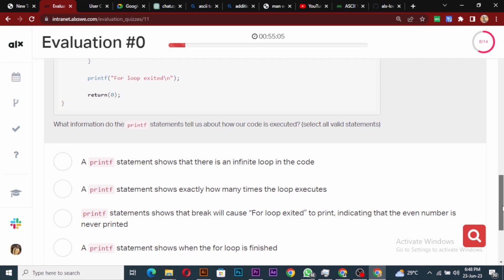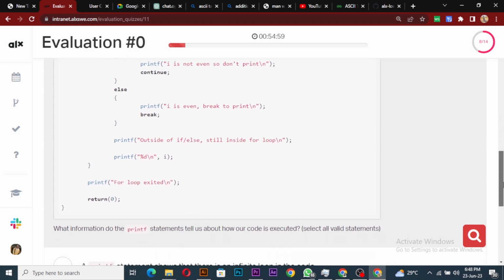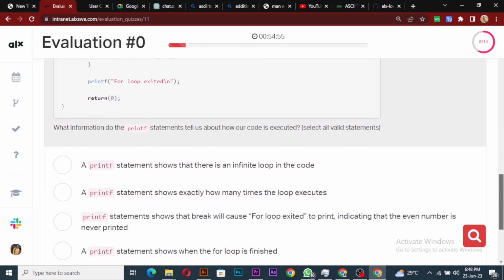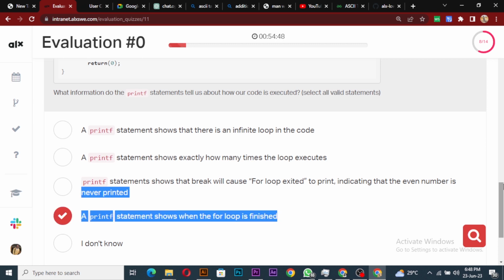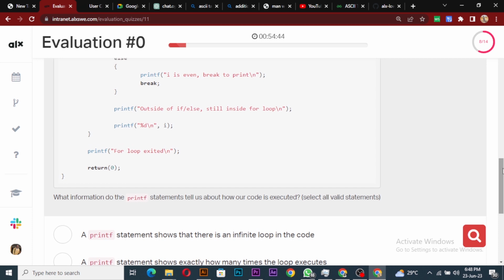Yes, it shows how many times. And then a printf statement shows when the for loop is finished. Yes, this one will show when the for loop is finished, right?